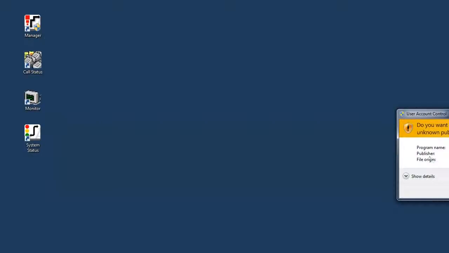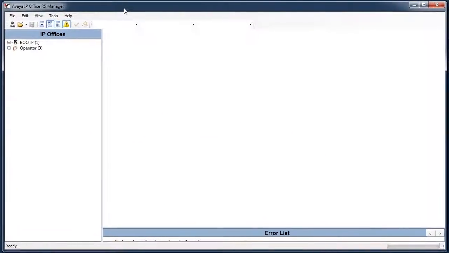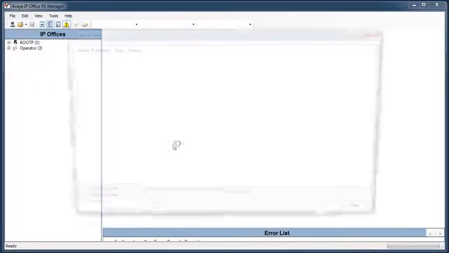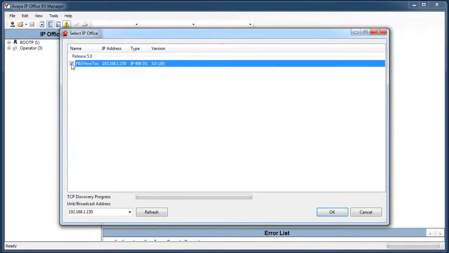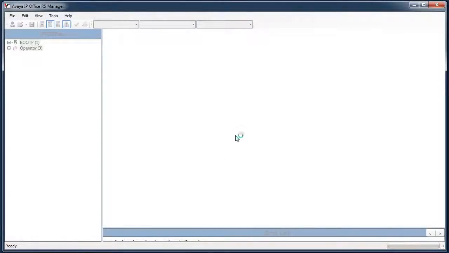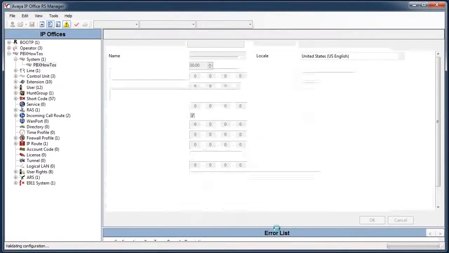You want to open up, we'll start with Manager. Okay, I'm going to open up Manager. There's a little pop-up, User Account Control. Bring this down in the window right there. And here's our R5 Manager. And I'm going to open my configuration so we can just look at it quickly. And I won't go into too much detail yet on each application, as I'll have a video for each one in detail and what they do and how they help you, okay?